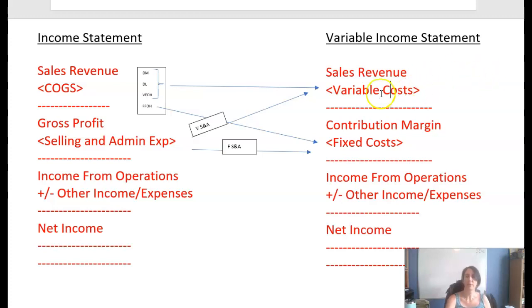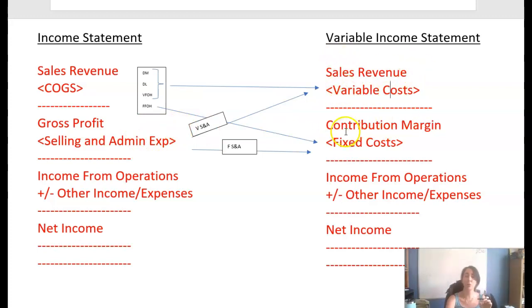We take our sales revenue, we subtract variable costs. Well, we subtract then direct materials, direct labor, and variable factory overhead, right? Because those are all variable pieces. But we pull the fixed factory overhead out of there because it's fixed, right? And again, these are going to be things like rent and property taxes and the supervisor's salary. Those are going to be fixed factory overhead items. They don't change based on activity levels changing. And then we're going to come down here, and we have something new. We have a new term, sorry. Sales minus variable cost gives you a new term.